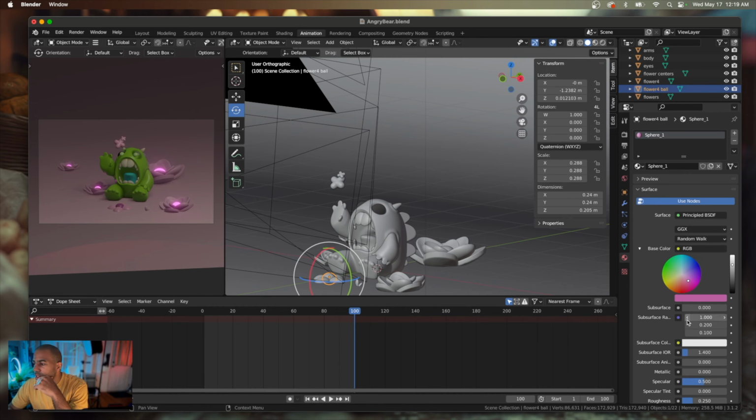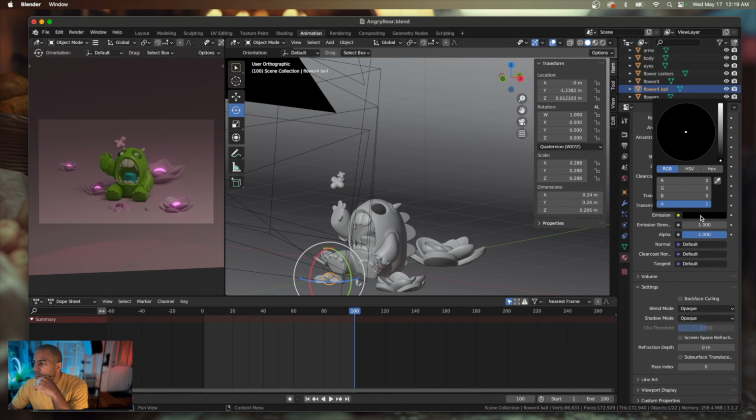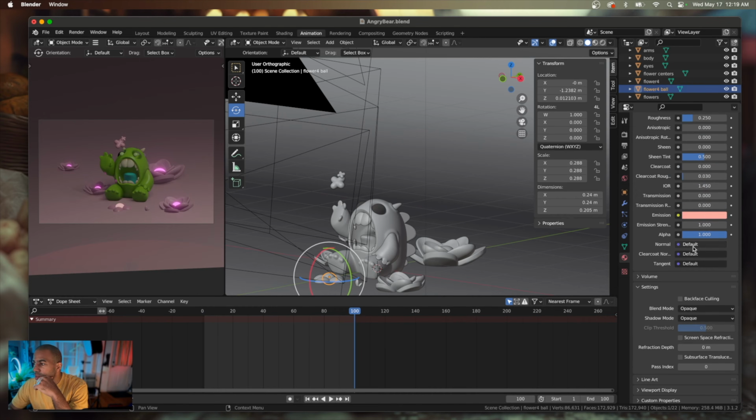Or maybe I'll do a similar color. Emissions. Yeah, we'll do a tad bit of a different color. We'll just make it like a little bit more orange, just to give a little bit of a different touch.